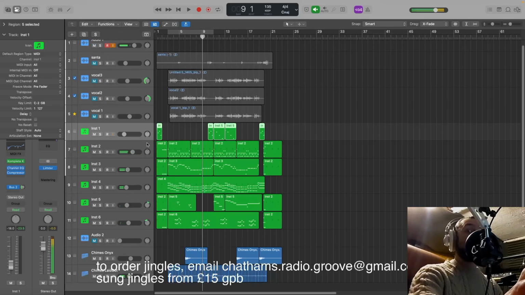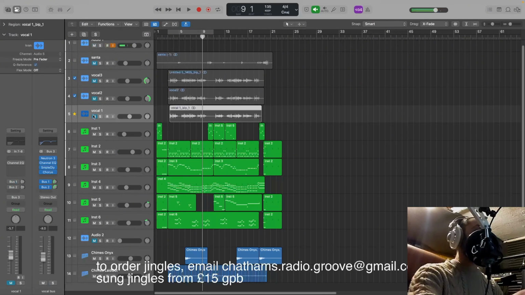So that is that. Then it takes me on to the singing. I cannot show you the 100% settings because I used a lot of Melodyne on this because my voice is horrible. So this is the lead.